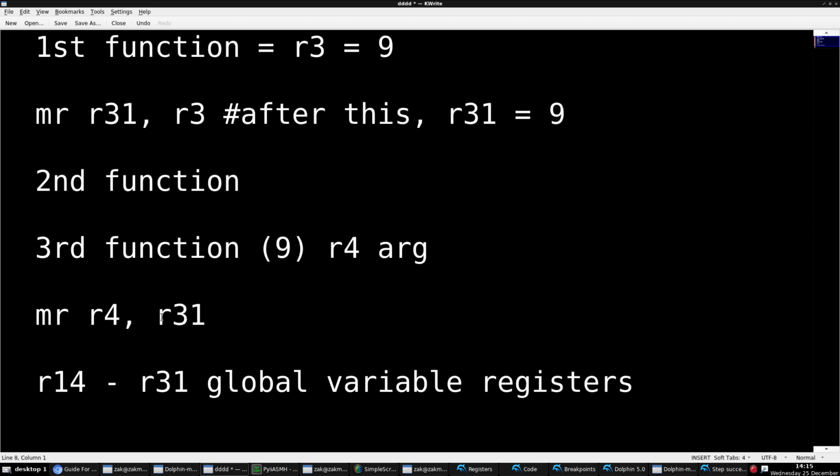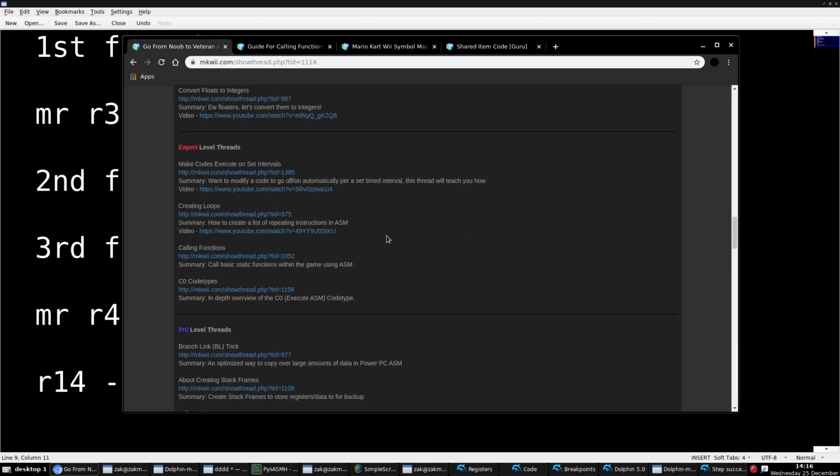You wouldn't need to do something silly like store them to the vector area or even something crazy like finding a function to allocate memory. That's not needed. So this little move register instruction can be very handy for any codes that call a lot of functions, like a lot of codes you see I made editing NAND files and whatnot on mkwe.com. You'll see a lot of these move register instructions. And that's really about it, guys. That covers episode 18 for calling functions. Very necessary for making very complex MKW codes.